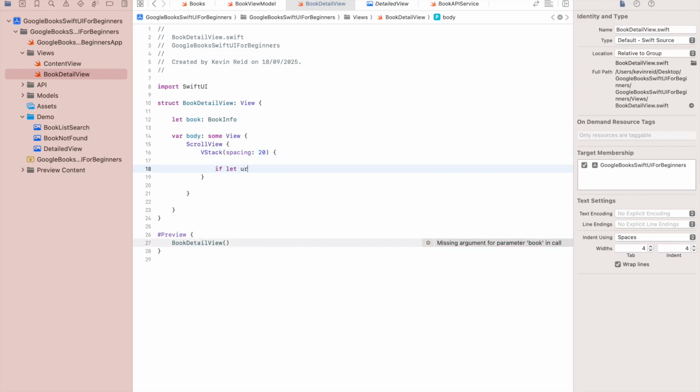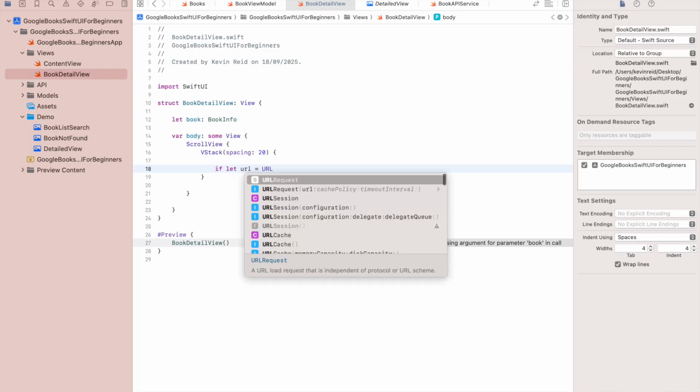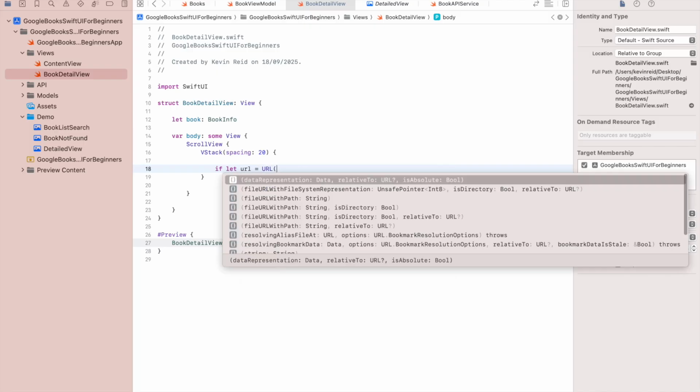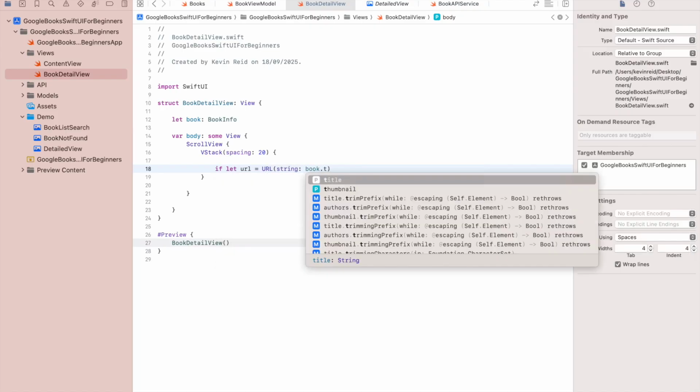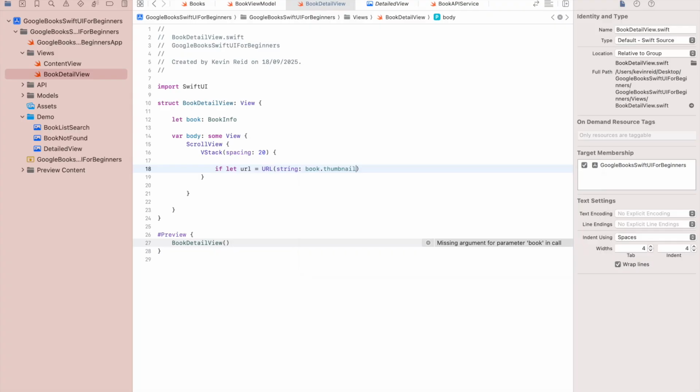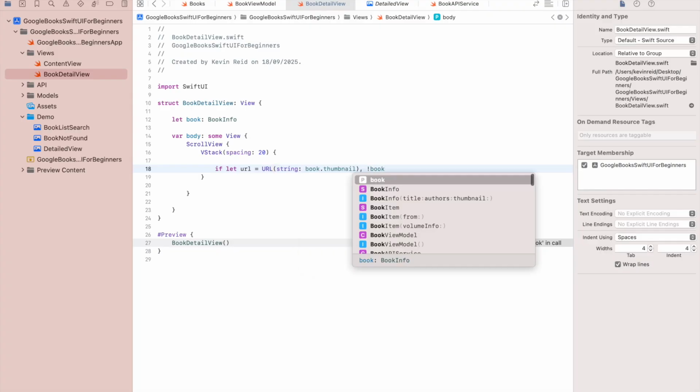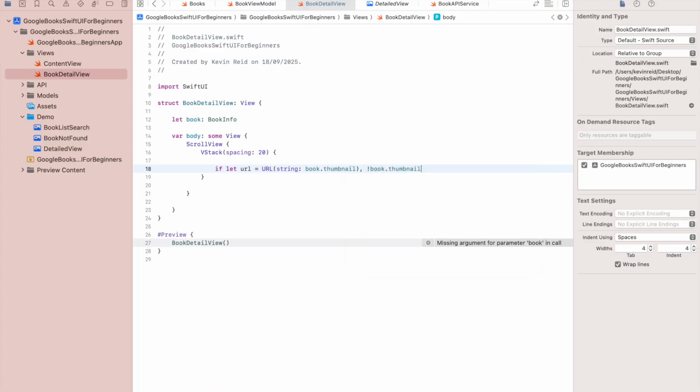If let url equals URL(string: book.thumbnail) and not book.thumbnail.isEmpty.